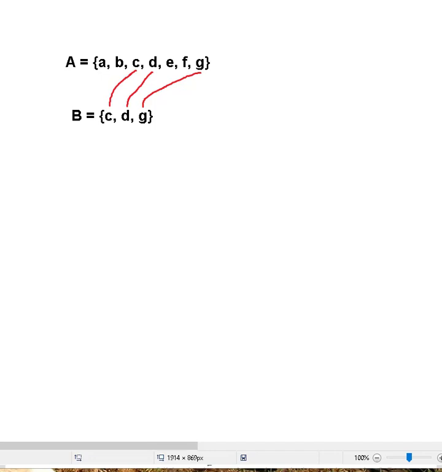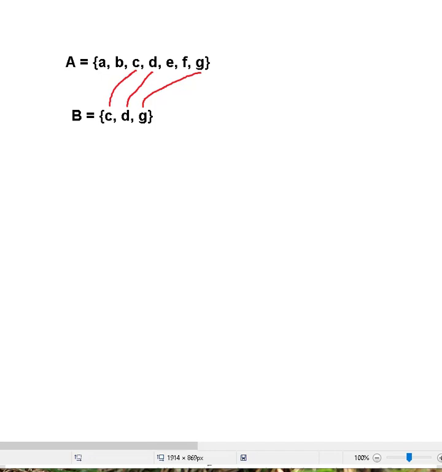Section 2.1 introduced us to the idea of what a set is. It's a collection of elements. So for instance, if I have a set A that looks like this, then I could pull out some of those elements and make another set. Let's call it set B. If I do this, then I can say that set B is a subset of set A. And that's what section 2.2 is talking about.